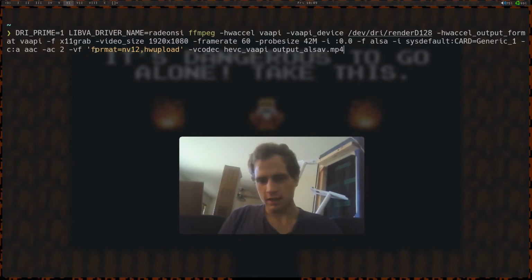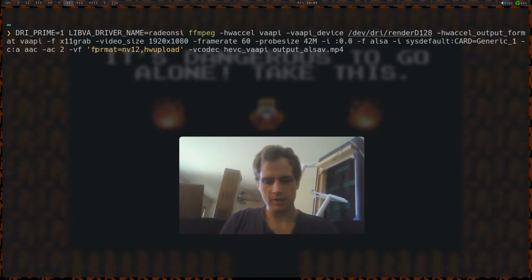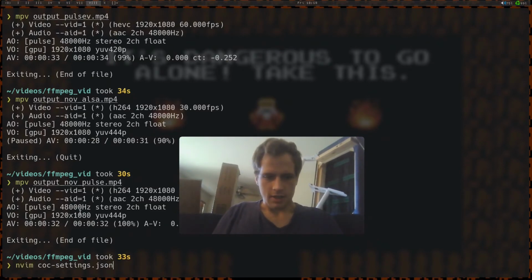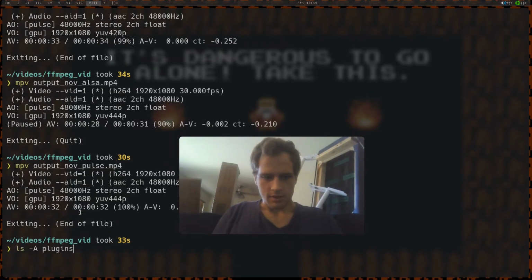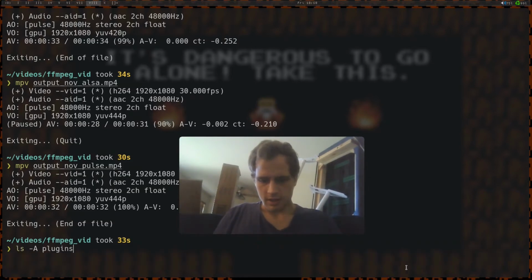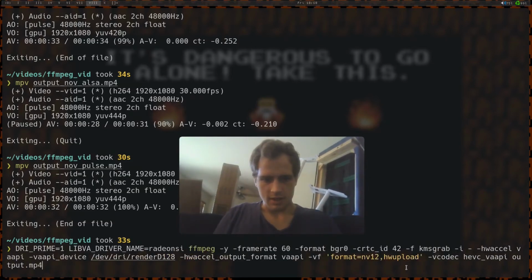I've tried kernel mode setting grab, but I can't seem to get it to work. Let me see if it's in my recent history. Yeah, this uses KMS grab. Or no, that's where I was testing out a different audio thing.